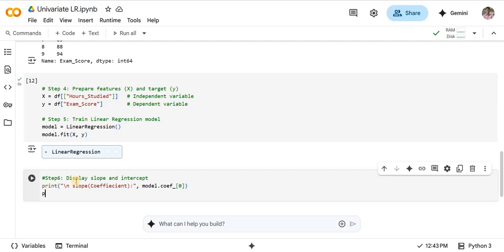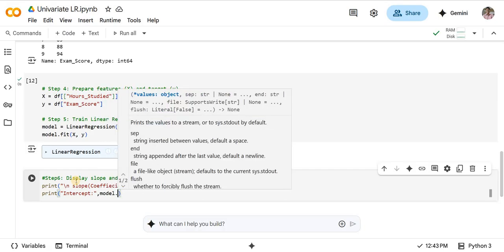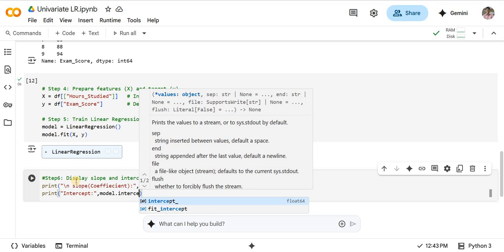Then I'll print intercept. Okay, will directly print intercept, model dot intercept.